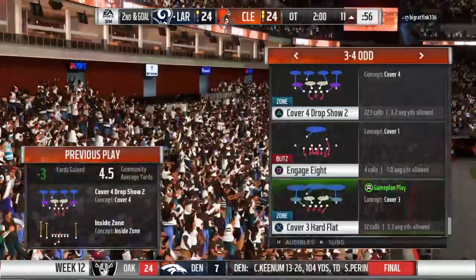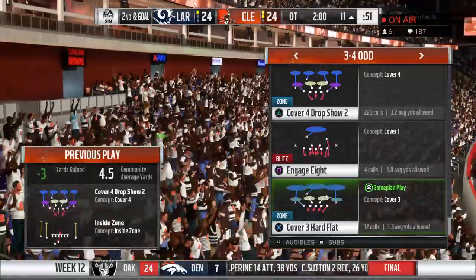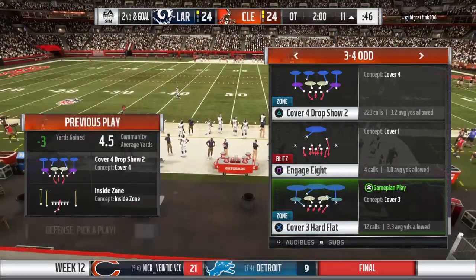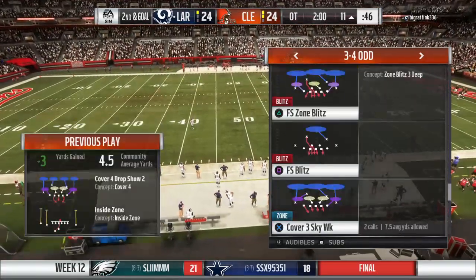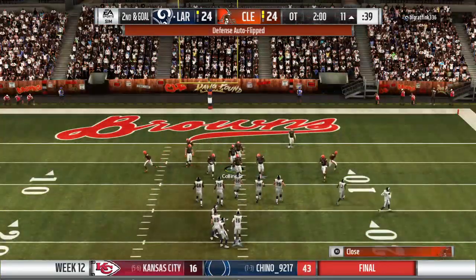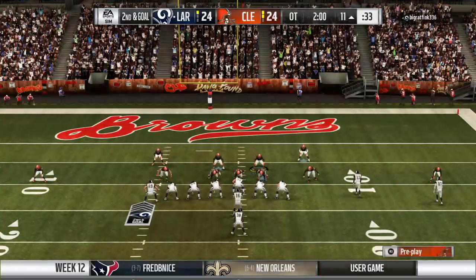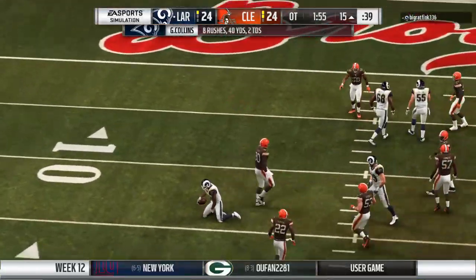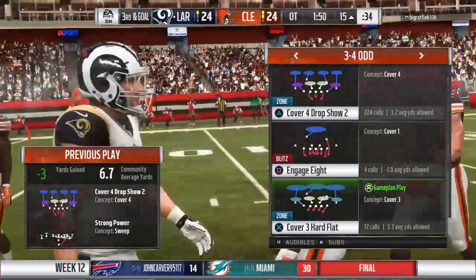Now with just 1 second showing on the play clock, we're going to get a timeout. They'll be down to just one remaining as we step aside here in overtime. They get it to him running left. And he is met in his tracks behind the line of scrimmage. They'll wind up losing 3. And now it's 3rd down.